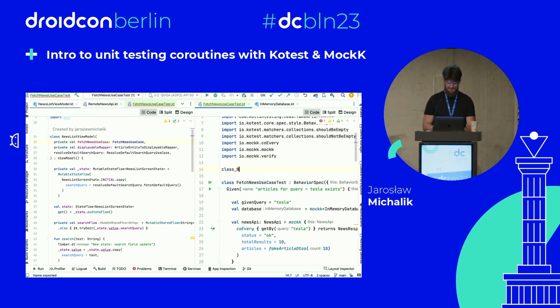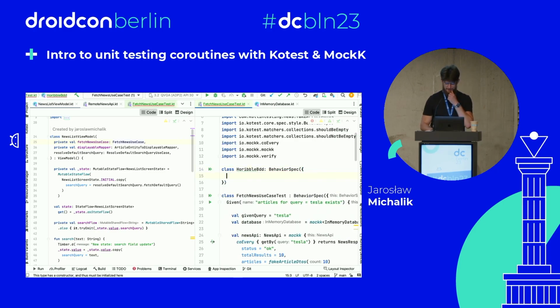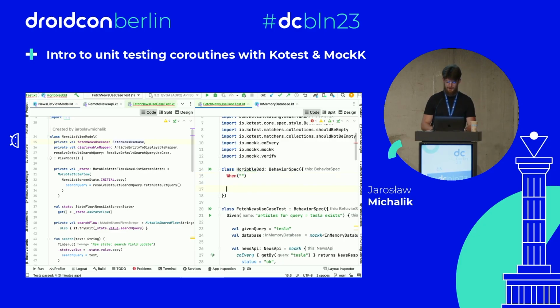Class horrible BDD. Let's say this is behavior spec. I guess you can't do that. When? You can't do that because you can create when block only inside given block.